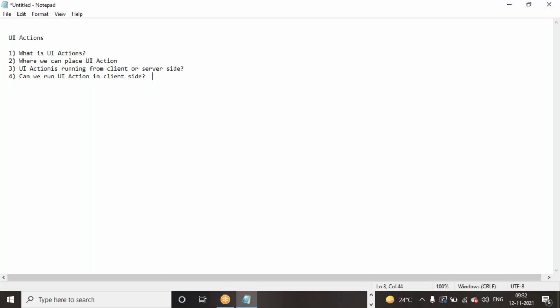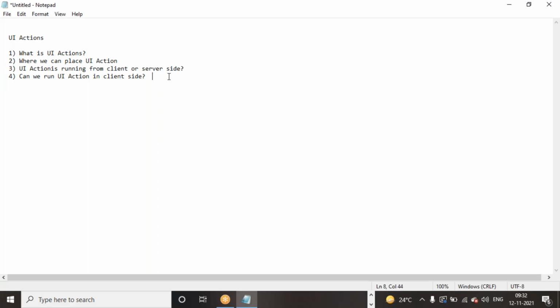Okay. So in the UI action form, we have one checkbox called client. When you enable that client checkbox, it will automatically show one onclick field. In the onclick field, we have to provide a client side function, then we have to define the methods, properties we can use it.